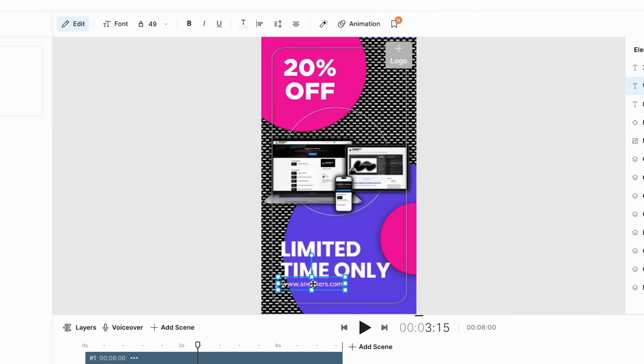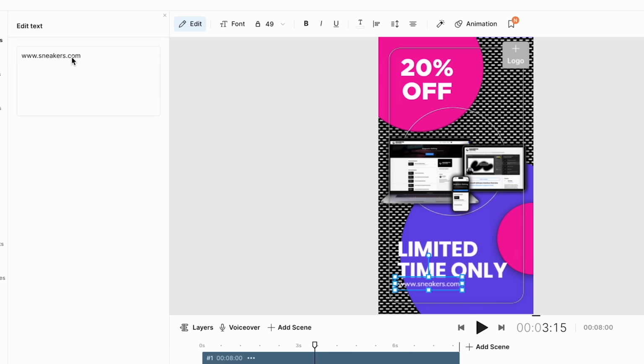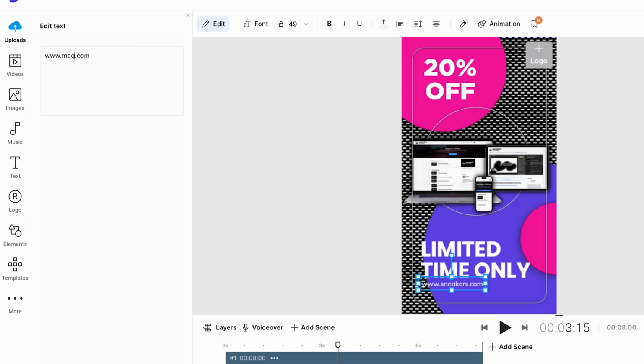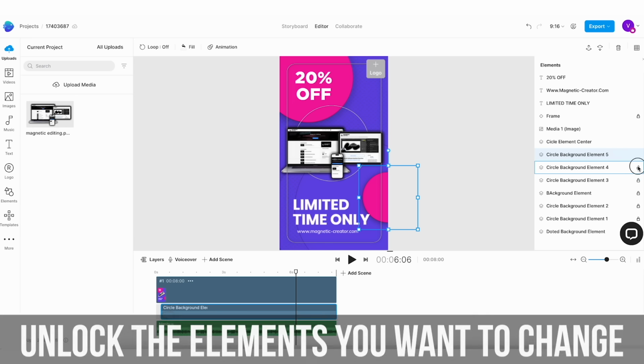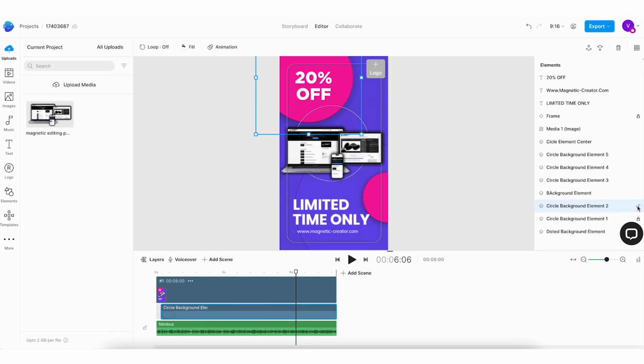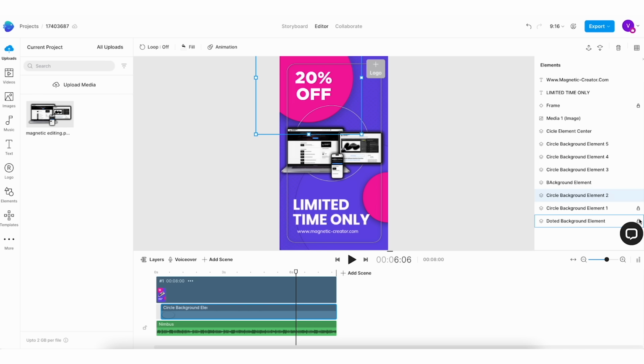Now I'm going to go ahead and also change this website to my website, right, which is magnetic.creator.com, and I'm going to extend this so it fits in one line, just like that. Maybe I want to change these pink bubbles, right? To do that, you can just unlock the element that you want to change. So I'm gonna unlock all of these so I can really play around with all of the different ones.